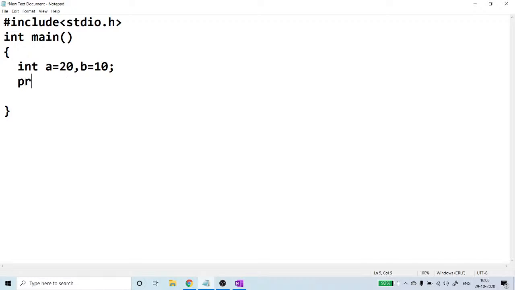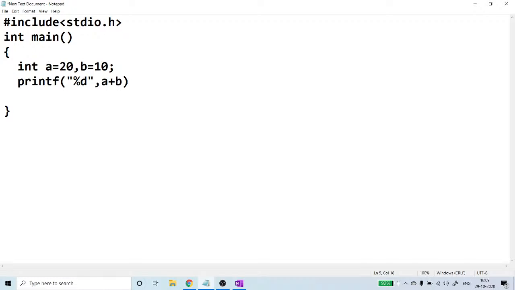I'll show you how to do that. Without a third variable also we can do it. printf. I want to perform addition, so here I write percent d, and then comma, a plus b.